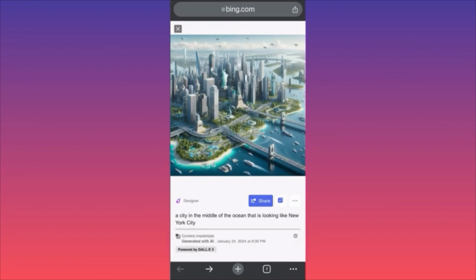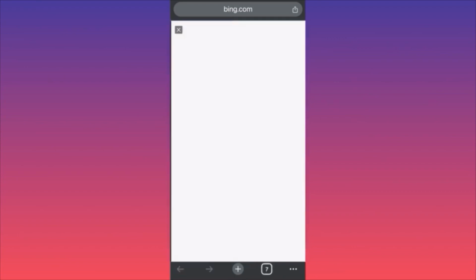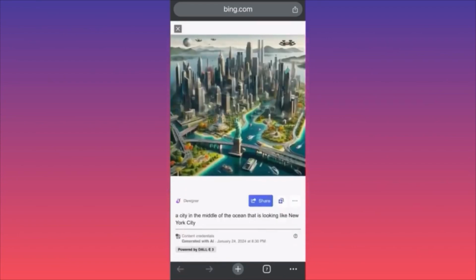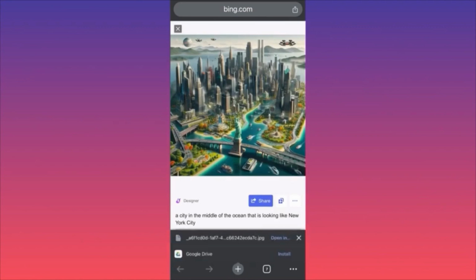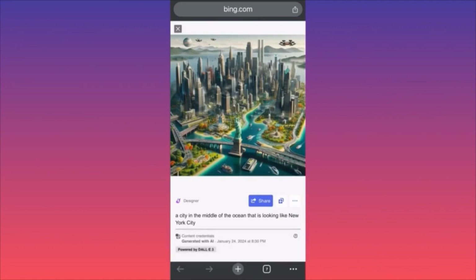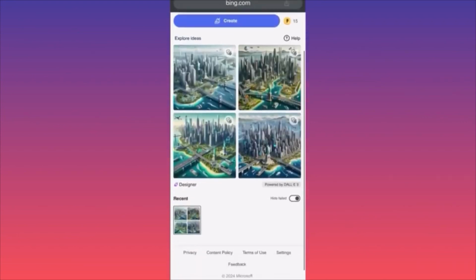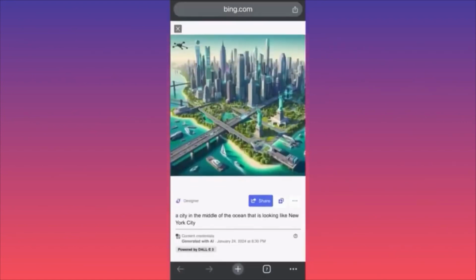So if you look at the other images, if we close down, we can look at, wow, look at this image, guys. This is simply unbelievable. Just think about how you can utilize this in your own world. You see, we have two Statues of Liberty, you have multiple crossing bridges. It's absolutely stunning, and this has just been generated and created from, like I said, just one simple prompt.